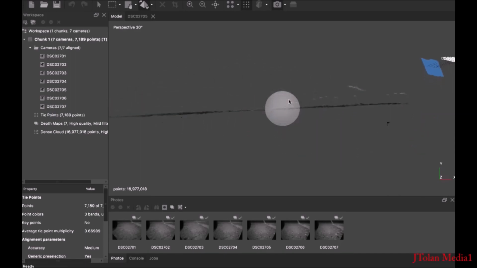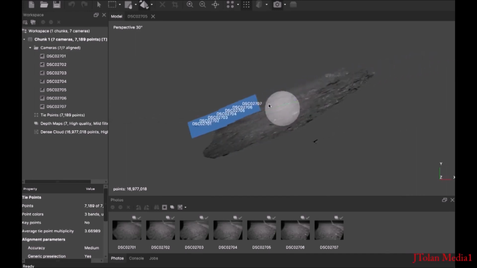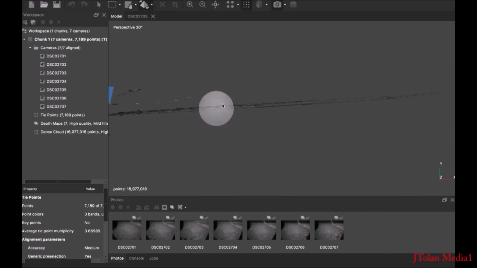That is so cool. Yet look how flat that is. Wow. That's incredible. Look how flat that is. Oh my goodness. That is incredible, folks. Yeah, look at that. See? It is pretty flat.